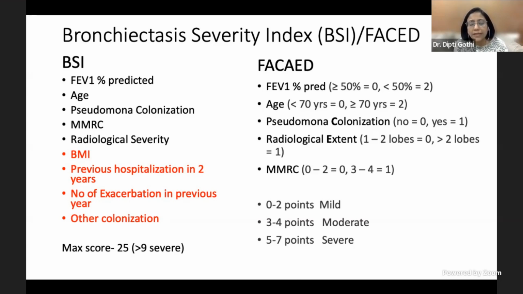So more than 5 to 7 is a severe one, and if the patient has a severe disease, you need to score it down and say that it is a severe bronchiectasis, not like the one I gave as an example, that there is one small chintu bronchiectasis. So one needs to make sure that the severity is defined.